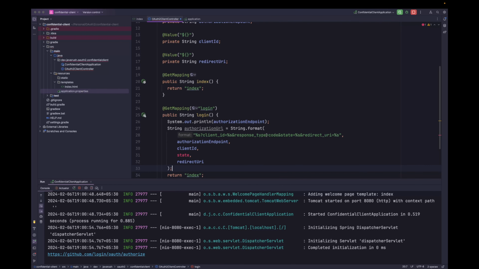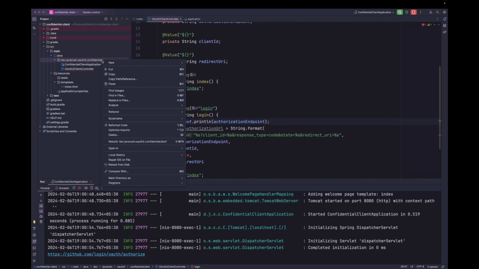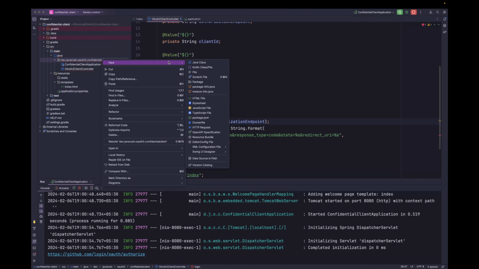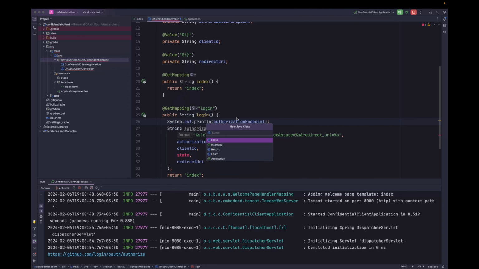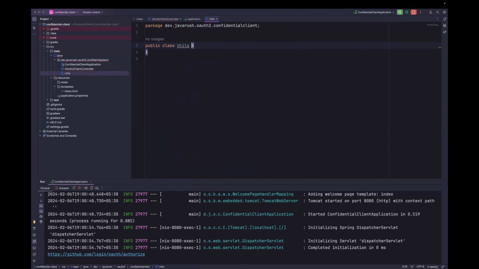Okay, now let's create this state. For that, we will create a utils file which will contain the method to create a random string. So let's create a new Java class, Utils. I will just copy and paste the code of this Utils class because I don't want to go into details of how we are generating the random string.